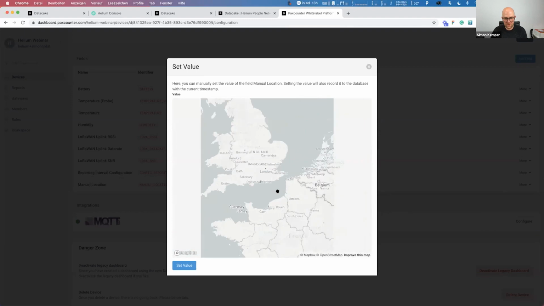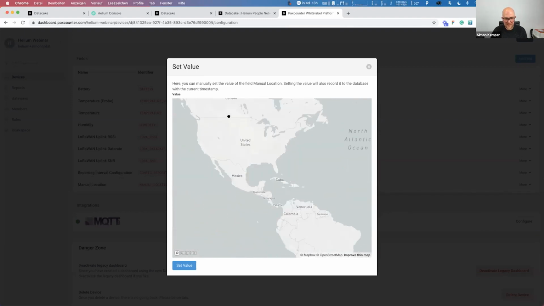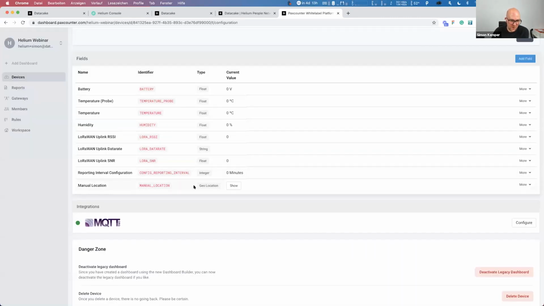position. Right now, you need to select the position. And in the future, we will be able to have a number field here where you can paste in geo coordinates for latitude and longitude directly. You set the value, and then you've recorded this into this manual location field. And you could then display this on a map so you see what location the sensors have. Yeah, and that can be super useful as well.